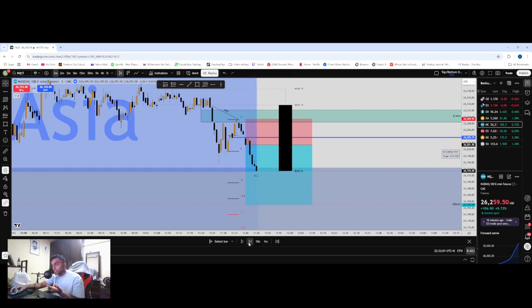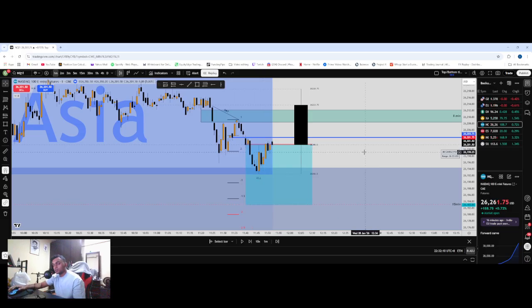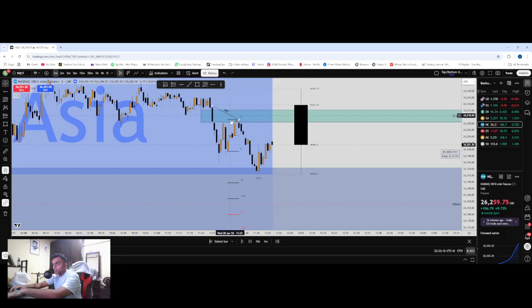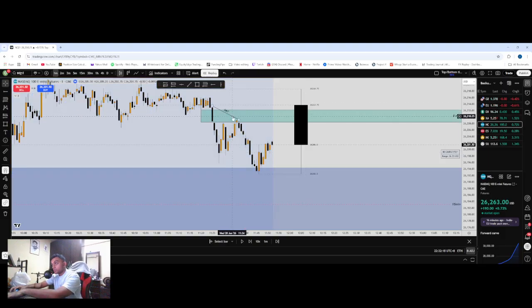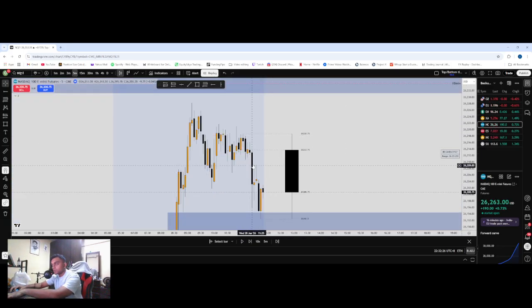It tapped, I took partial profits, and I hit break even. I just put break even straight away. Right after that, it tapped our entry and we're gone. The trade is done, so it was a break even trade. Let me delete this. Since this fair value gap was already mitigated, we don't have a fair value gap here anymore. So when we go to the 5 minutes, we shouldn't be seeing any mitigated fair value gaps. We have until this 15-minute fair value gap to play around with.